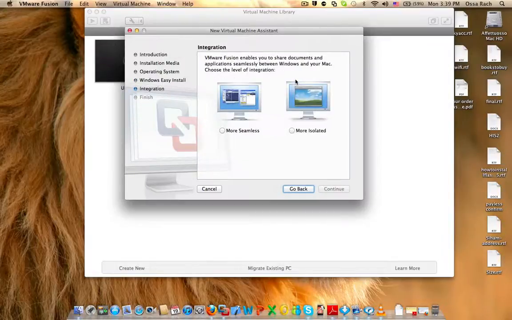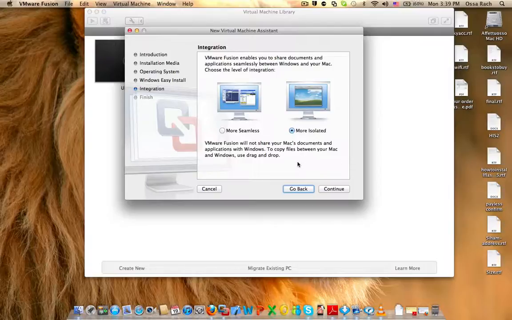Continue without key. Here it shows you two options, and if you choose this one, it says it will not share your Mac's documents and applications with Windows. To copy files between your Mac and Windows, use drag and drop.